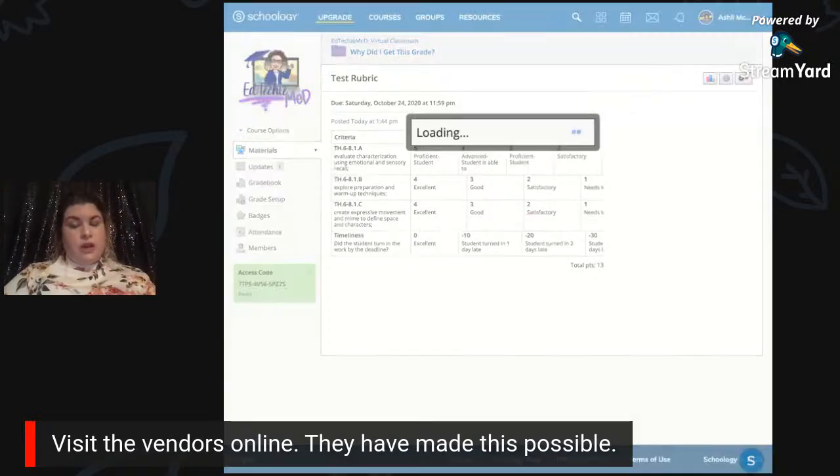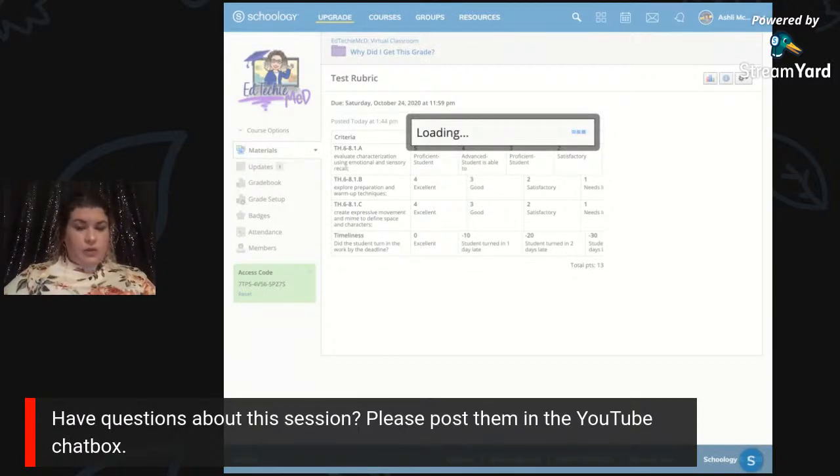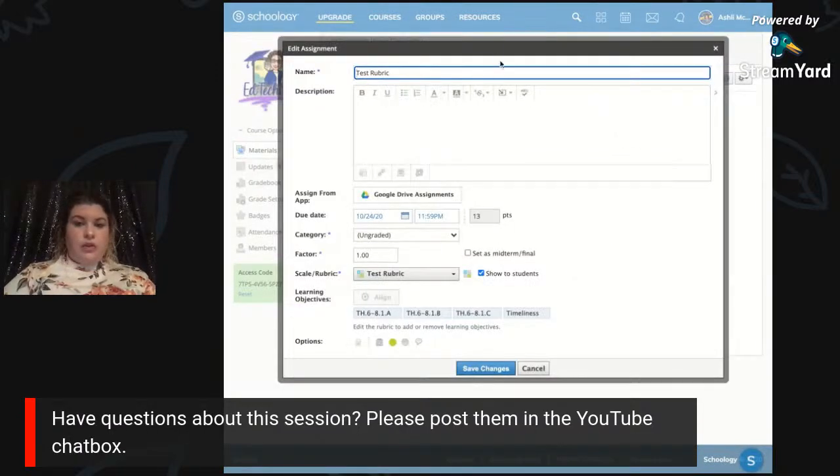That's one of the great functions of Schoology: whenever you're building an assignment or a rubric, and you have a rubric attached, there is a little box right here to the side by scale or rubric that says show to students. And with that clicked on, the students can see the rubric and they can self-assess.